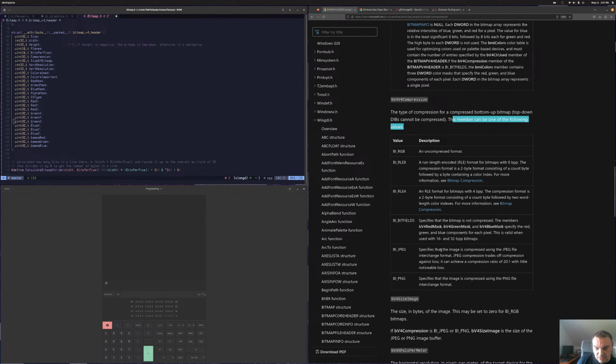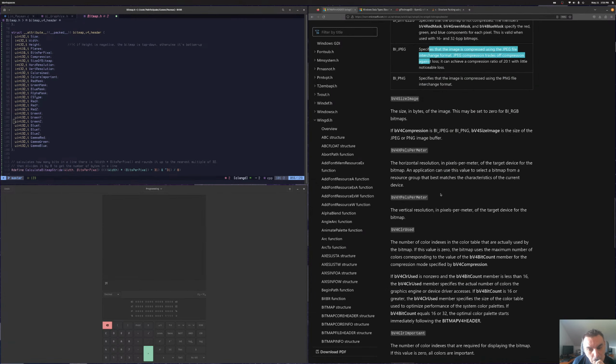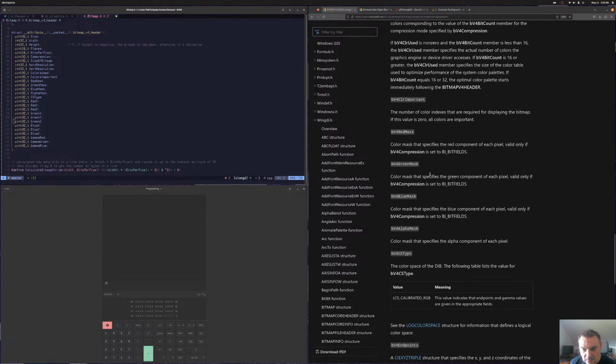Format. I'm looking at what red X, green X, and blue X are. That doesn't make sense to me.